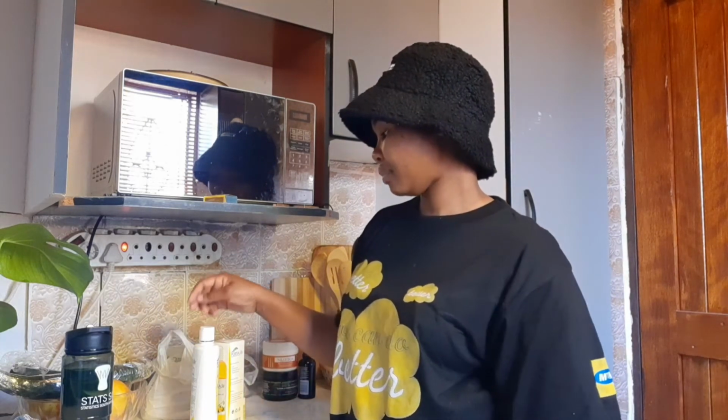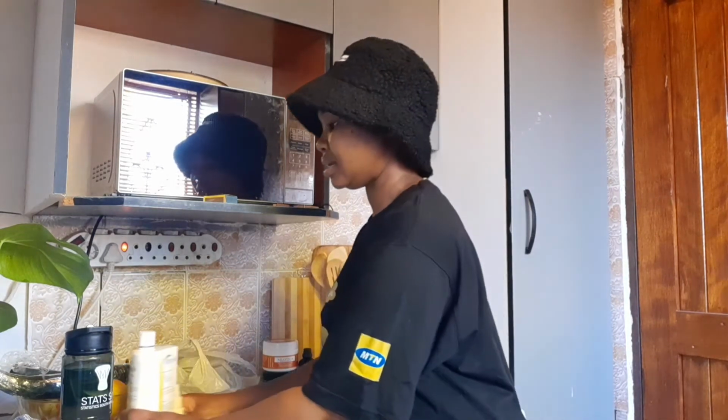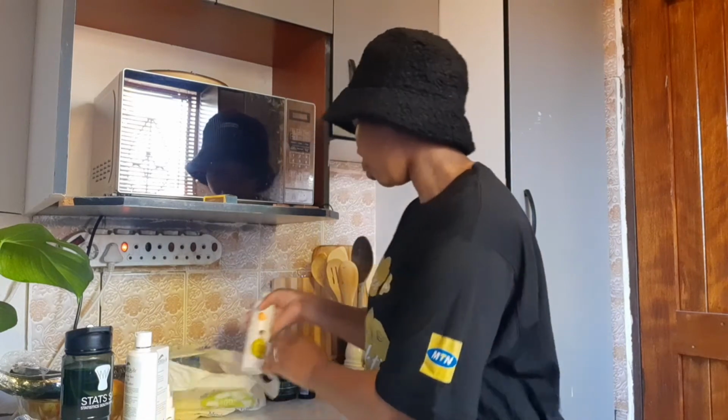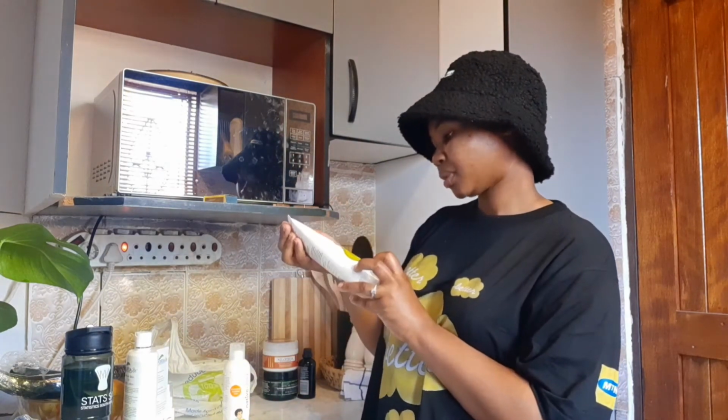But since I've used Portia M, my skin has been picking up, of course, with water, and you have to eat all the things that you have to do in order for your skin to improve. But for me, I've been very consistent with these products, which is why I think my skin is more alive right now.